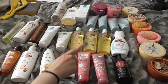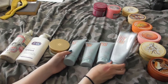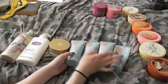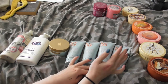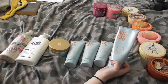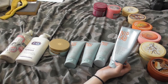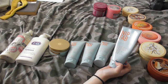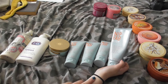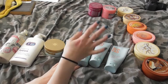Speaking of the Nip Fab, this is the Glycolic Fix Body Cream. I bought a bottle, used it really quickly, and bought five bottles at the start of the year thinking it would last me all year, but I've since dipped off of moisturizing as much. The first couple of times I used it, it was tingly on the skin — a nice tingle, it didn't burn. It made my skin feel really smooth afterwards and helped so much with reducing stretch marks, especially when I was losing weight after giving birth. I need to get back into using it regularly.